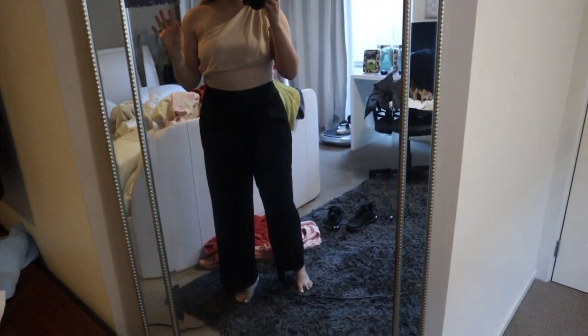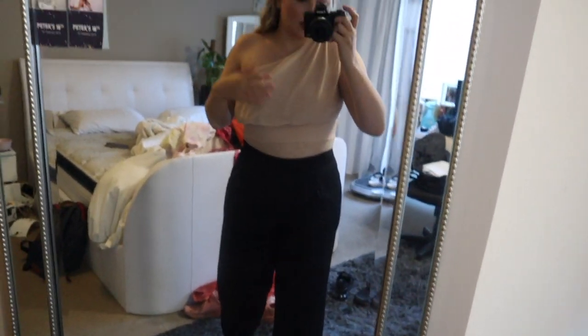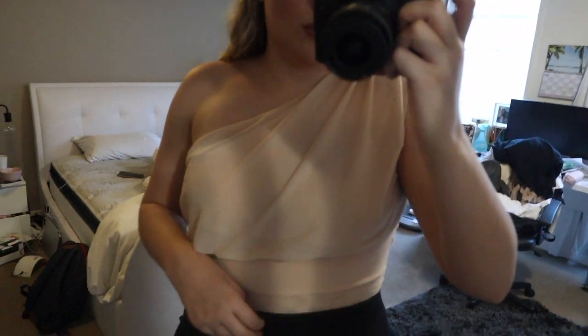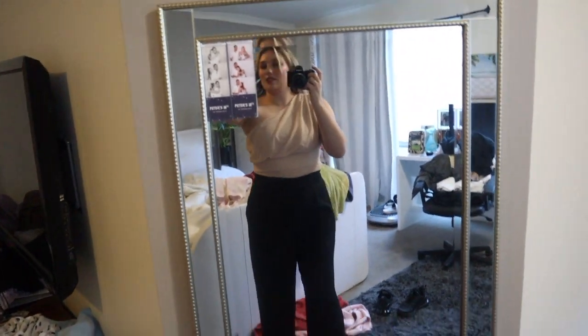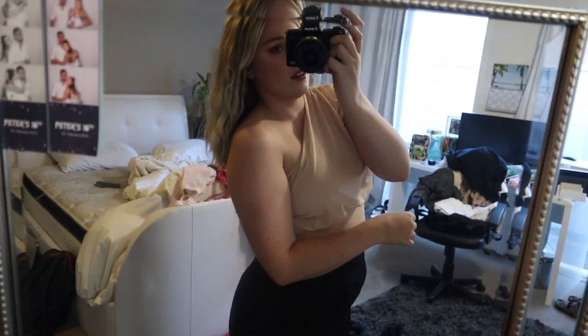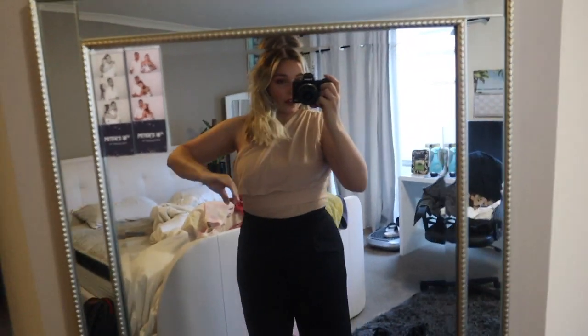This is what I'm going to wear — this top is from Pretty Little Thing and the pants are from Forever New. My room is so messy! I've finished my hair — I might get my boyfriend to touch up any bits I missed from the back. This is the finished look — I'll probably fix it up a bit and put some hairspray in.